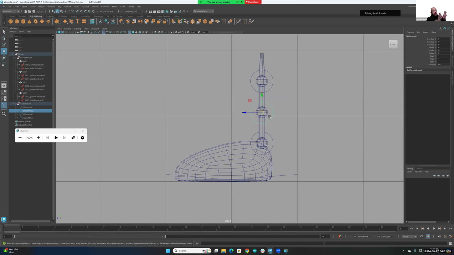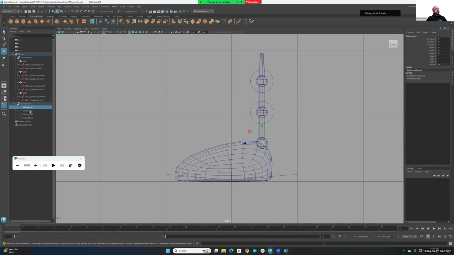Okay, so with constraints, I just talked about how the parent is constraining the child. And what that does is it keeps the hierarchy the same, right? So you can see that nothing kind of changed. We just added these constraint nodes onto our geometry. But now what I want to do is physically change the hierarchy for the controls. You can see that under the controls group, each one of these controls is its own parent, essentially, right? Nothing is in charge of anything else.